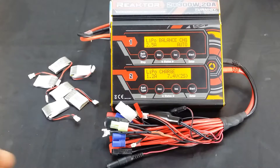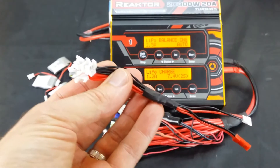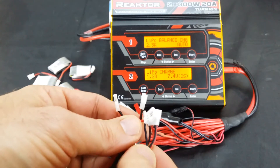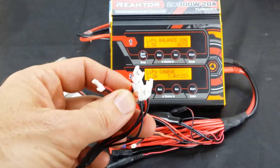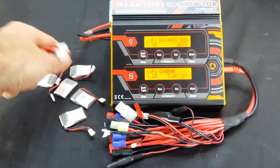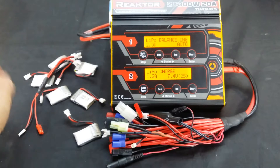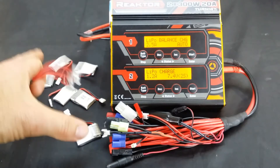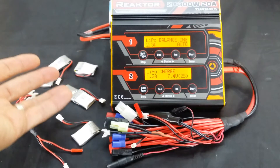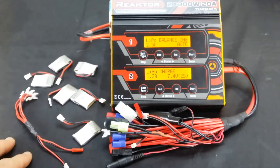To parallel charge you obviously need a special type of connector. You can buy one ready-made like I have here, which has a plug on one end and 6 — or however many — battery connections on the other end. This one was only cheap on the internet, about 5 or 6 bucks, along with 6 of these small 250 milliamp hour batteries for about 8 dollars — so it's a bargain. This general rule works for any style of battery, whether it's a 5000 milliamp 2-cell, a 3000 milliamp, or a 9000 milliamp 3-cell.